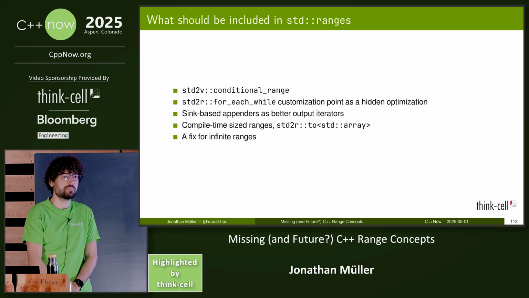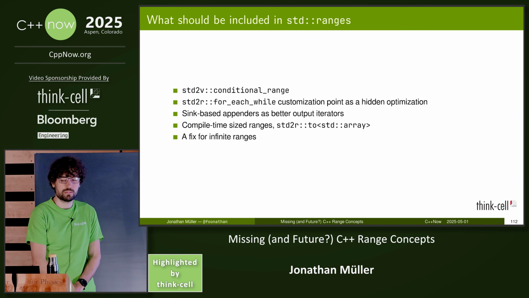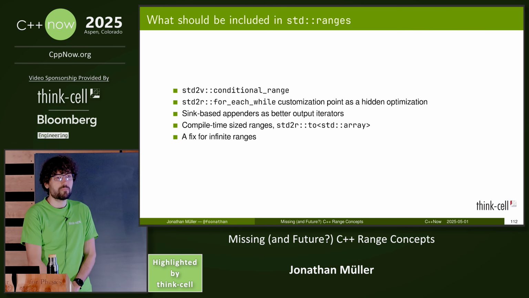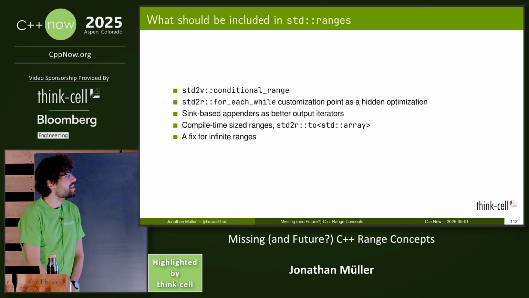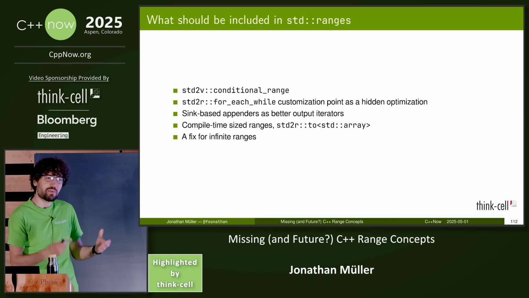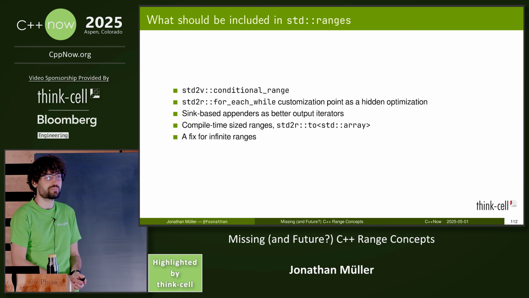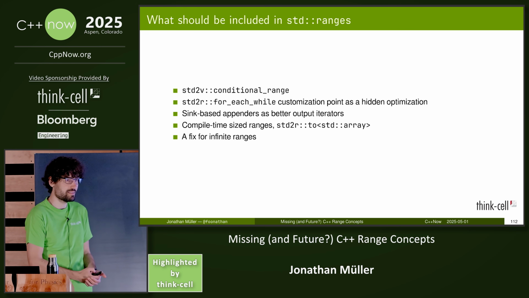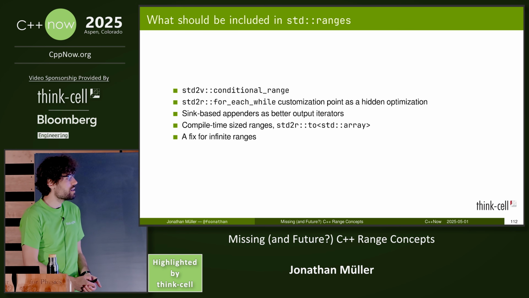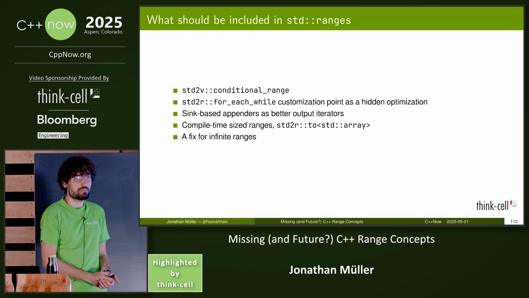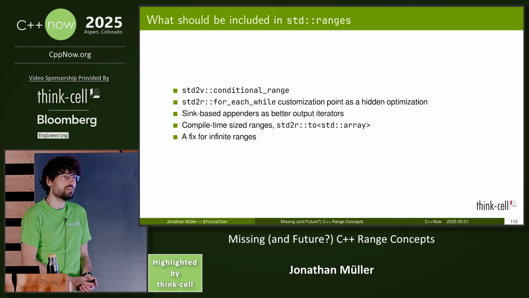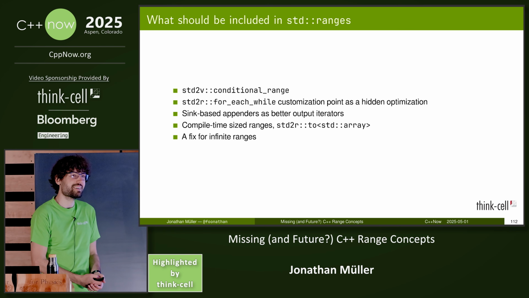So, can you go back to the slides? What needs to be done? This one. You're saying that it needs to be done, but you're also saying proposals are welcome. Does it mean that you are not doing that? It would go quicker if other people would also help with doing that. Except for fixing infinite ranges, what do you consider the most important? The top priority, I consider the for_each_while customization part.